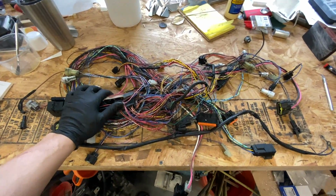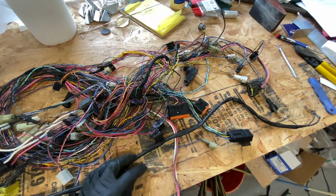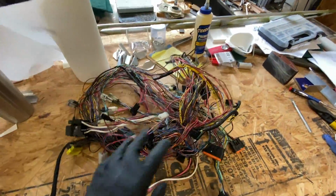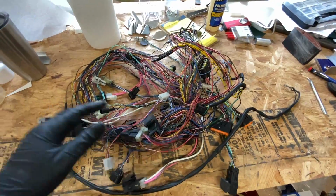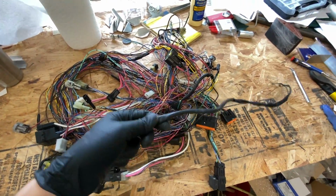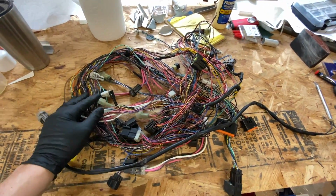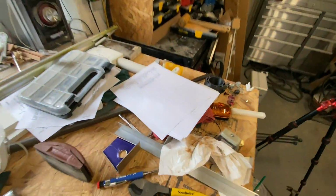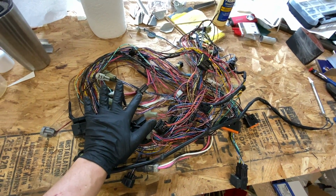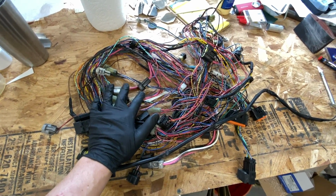And now we're down to this. I apologize for the air conditioner noise in the background, but it's hot here and that is a necessity. So this gigantic spaghetti bundle that I have right here is our stripped down harness. There's a little bit of tape here and there, but it's just for things that I know are going to be coming off, like these grounds that will change. So I know they're getting cut off, no point to strip them. Next thing I need to do is take my wiring diagram sheets I have over here, go through this and label everything, but I think I'm going to move over to my wiring bench now that I have this stripped down and do all of it there.